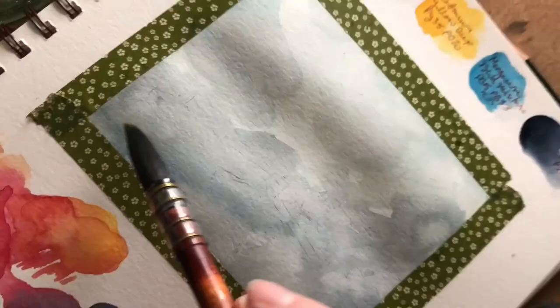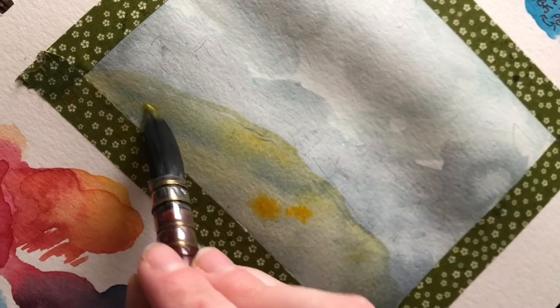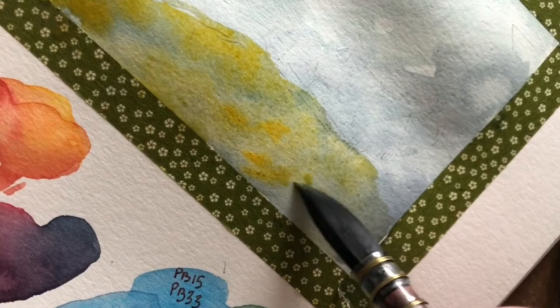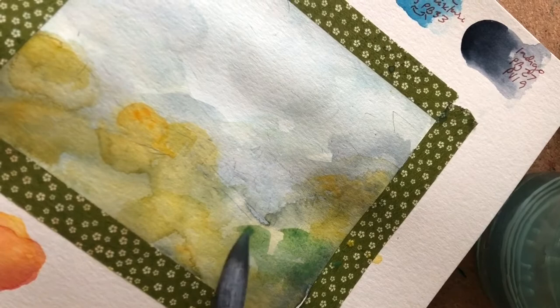The purpose of this one was actually to test out some watercolors that I recently got. I got a ton of Da Vinci watercolors — around 50 tubes — yeah, a lot. I can't really bring myself to swatch them all out at once, so what I've been doing instead is making limited palettes and then figuring out how I like them.